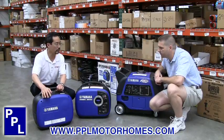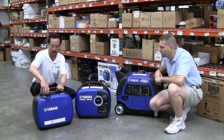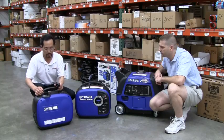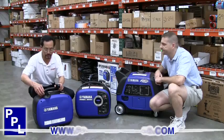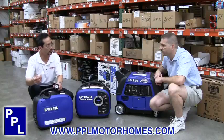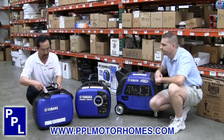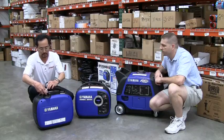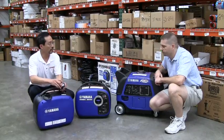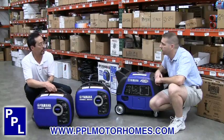Well, there are some really great convenience features for the customer. On the Honda, it does not have a fuel gauge, so if you want to see how much gas you have left, you have to shut off the generator, take off the gas cap, pull out the screen, look inside and get your flashlight to see how much gas is there. Kind of primitive. But with the Yamaha, all you do is look down at the gas gauge instantly and see if you have to refuel it or not.